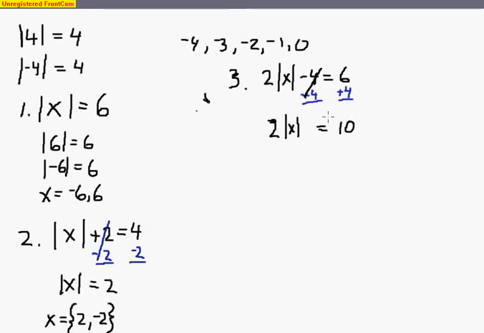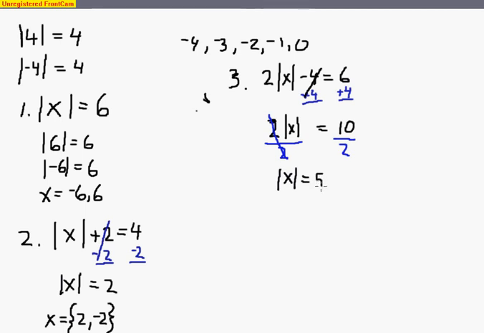Now we still have one more step to do before we can find the value of x. We still need to remove that 2. So this 2 is being multiplied by the absolute value of x because it's right next to the absolute value. So the way we're going to remove that is divide by 2. The 2 over 2 makes 1, and 1 times a number doesn't change anything. And so from there, we have to divide by 2 on the right-hand side. We're still left with this absolute value of x, and it equals 5.